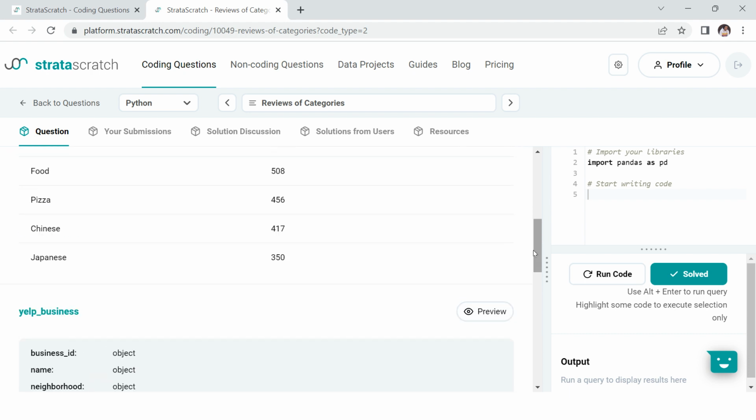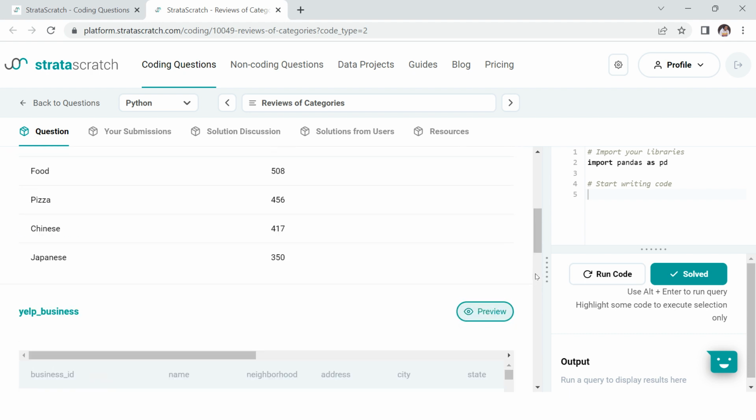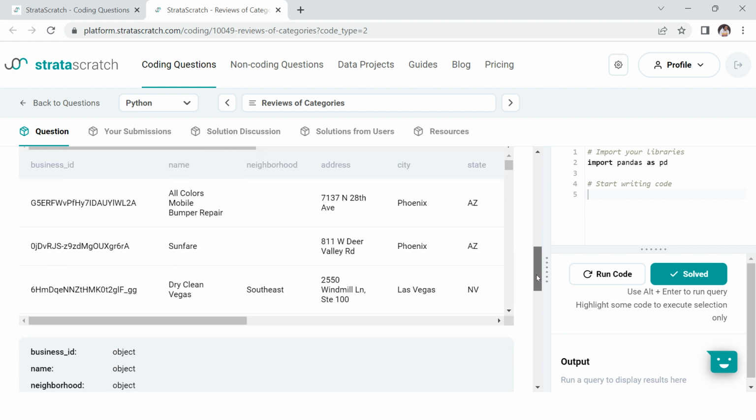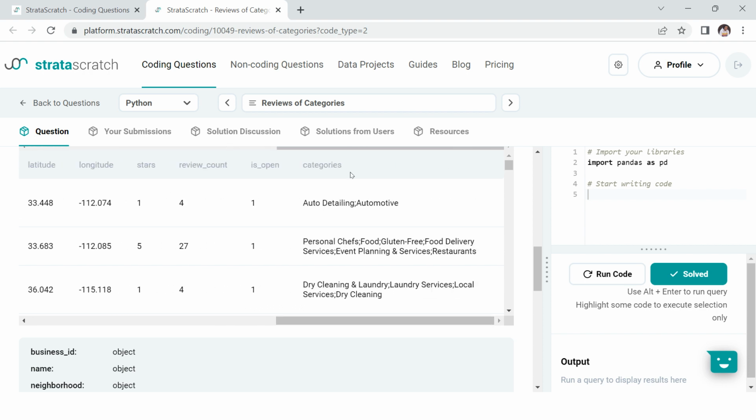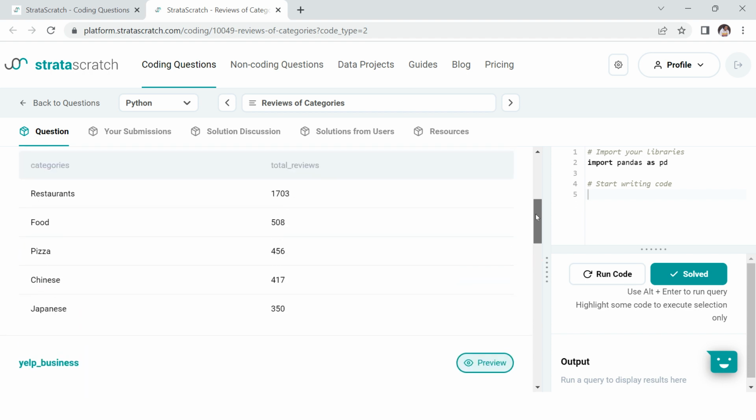But let's have a look at the data also. I'm just going to preview this data over here. This is how the data looks like. Let's see where the business category is. This is how the business category looks like. For example, you see over here it has how many business categories combined? 1, 2, 3, 4, 5 and 6. Restaurant is one of them, but in the expected output, it's not that way. Restaurants is one separate category, right?